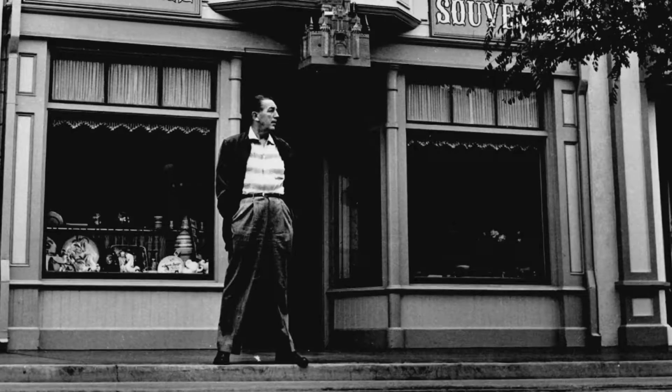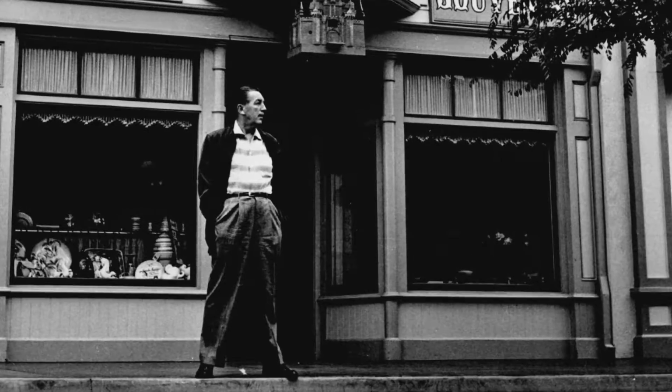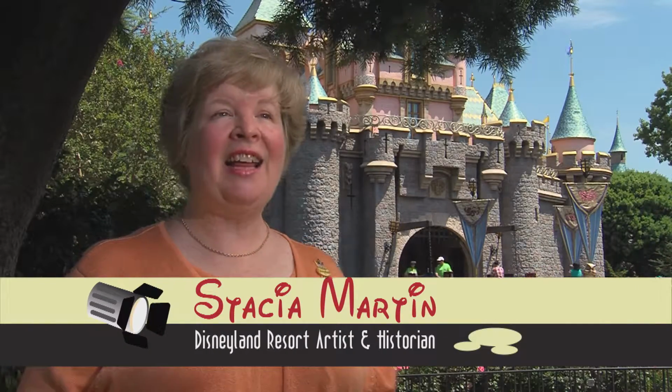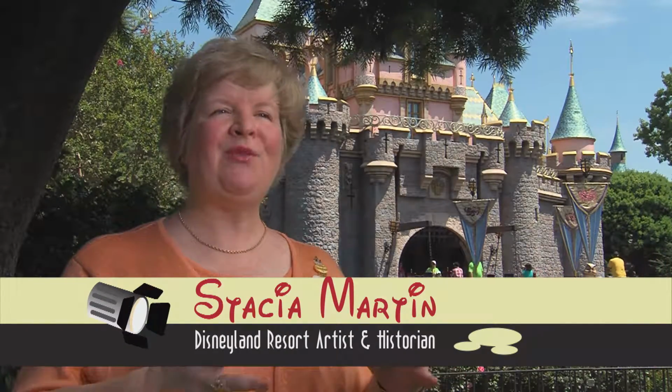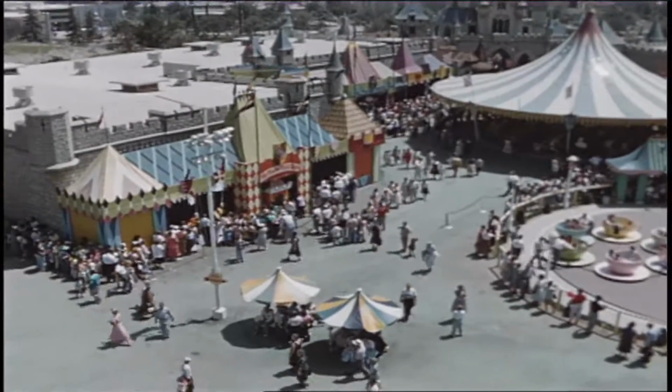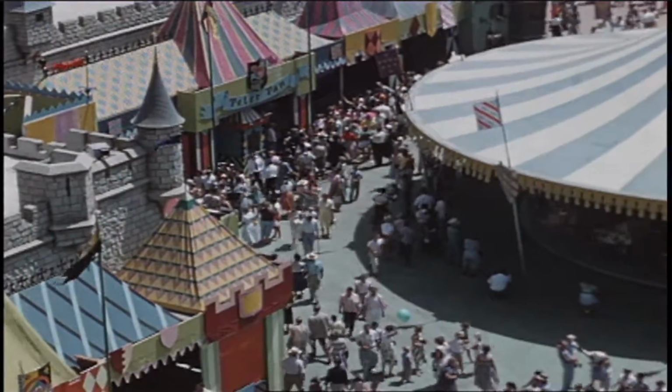And the dark ride was one concept that Walt did decide to bring to the park. There were 3 what we call dark rides here at Disneyland on opening day. They were in Fantasyland, and they were kind of pocket versions of 3 very popular Disney animated features: Snow White and the 7 Dwarfs, Mr. Toad's Wild Ride, and Peter Pan.